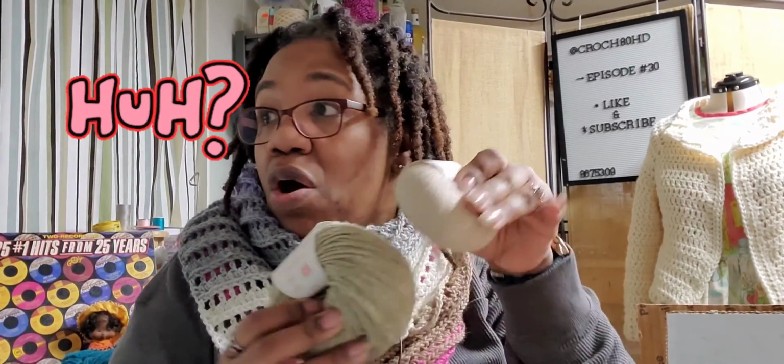This is really pretty. Now, if only I could think of what my mind was thinking. Or maybe I'll put this together with one of my Holst yarns. Oh, the almond that I got. That could be pretty together. I'll have to see how those look. Maybe that's what I was thinking. Again, I wish I'd have gotten more of this.